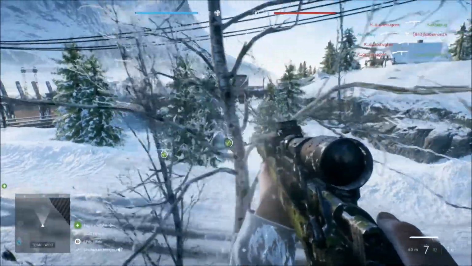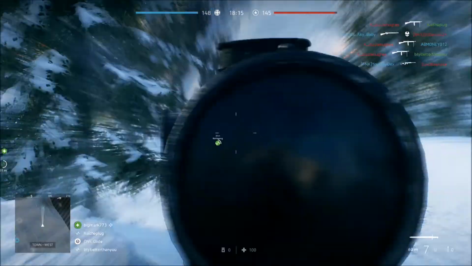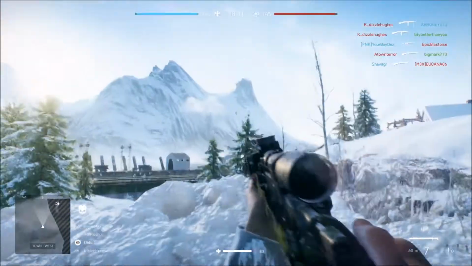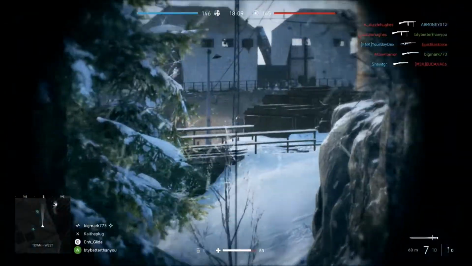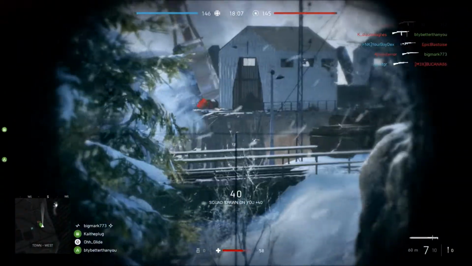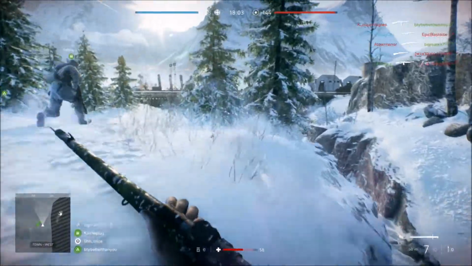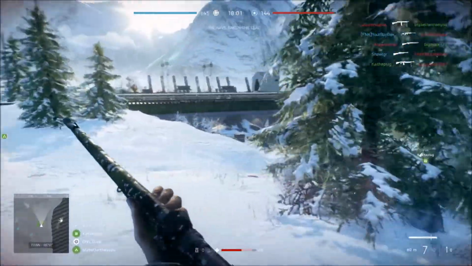Alright, there's people down here because our teammates are dying. Oh yeah, I'm getting shot at. Where are these boys at? Wish I had a grenade. Where are these guys at, though? Oh no. Oh, behind me. Okay. Good to know. Our teammates got him.